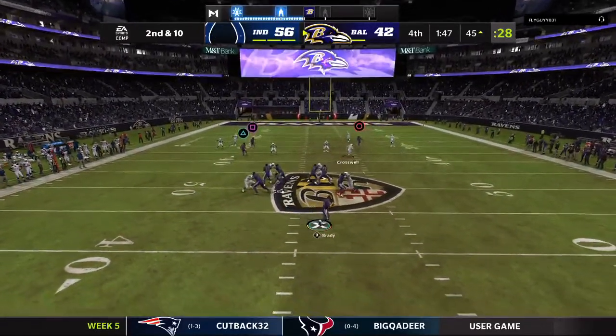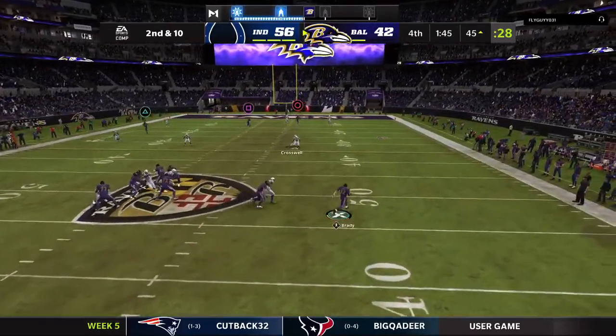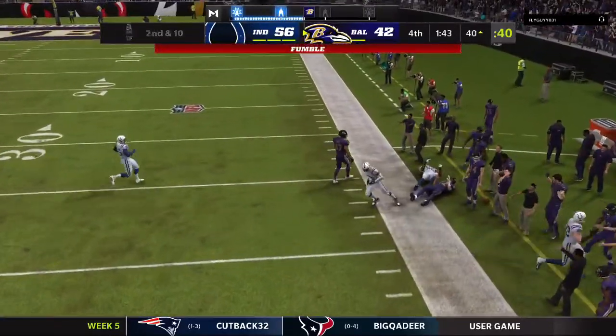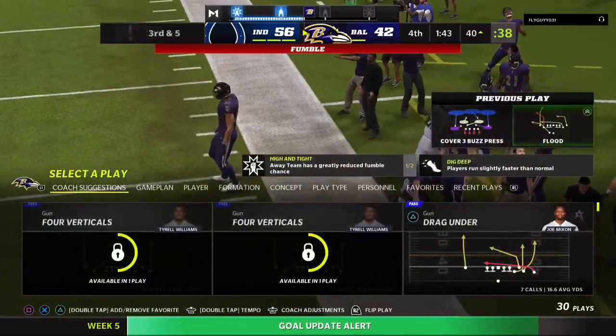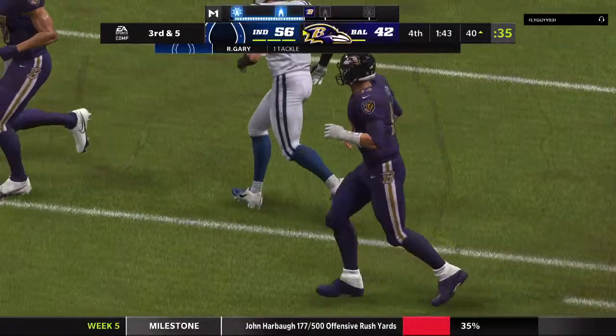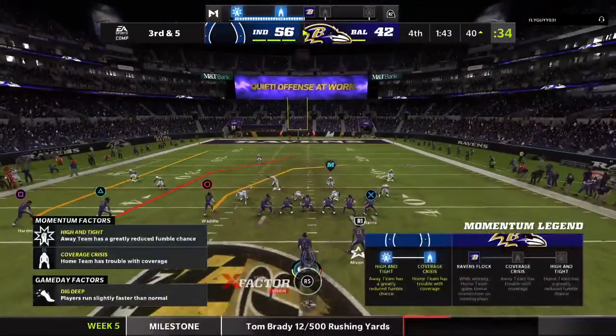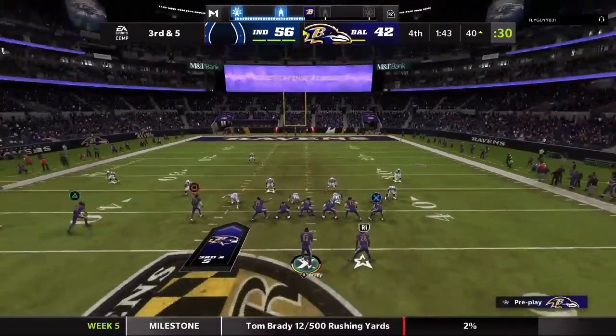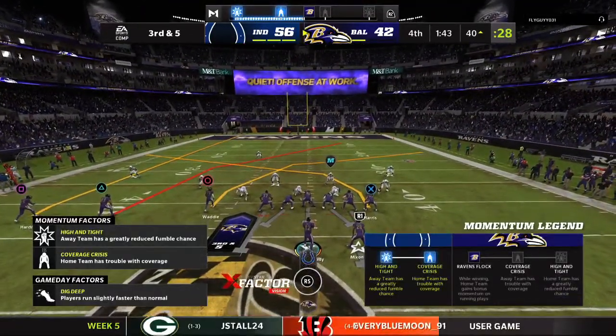Throwing again on 2nd and 10. Brady escaping the pressure right. And I think the ball's out, but this will fortunately wind up out of bounds. You can almost see inside his face mask there the look of relief. He coughed it up, but it goes out of bounds. They keep it. Someone carrying around the lucky horseshoe, aren't they? If I were him, I'd go out and play the lottery after that one.